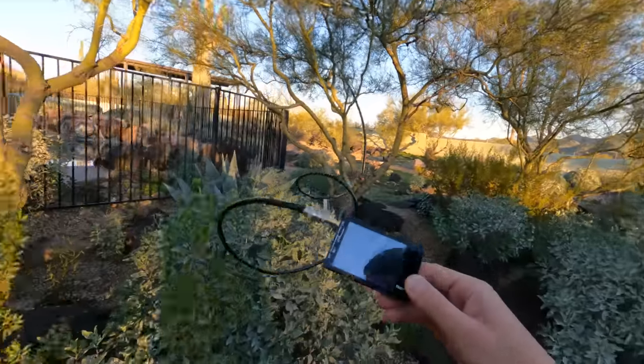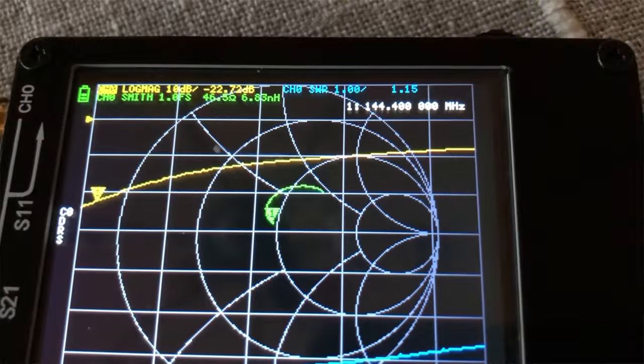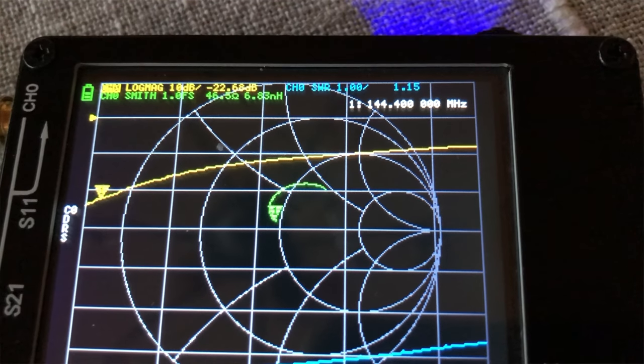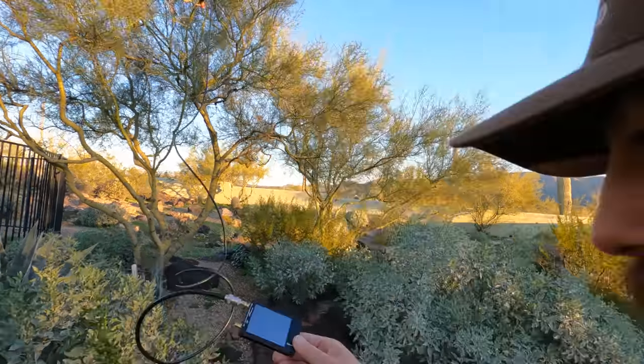I popped into the shack and the audio was actually very good — full communication grade, five watts, 20 miles with the jungle antenna. This is not a fair apples-to-apples comparison because I have radically changed the design. I'm on the fence of whether I'm going to go with the traditional jungle antenna or my other configuration. Let's take a look at the SWR. I tuned it in the house earlier today over the dining room table. We're at 1.16 to 1 on 147.200 — that is freaking fantastic.